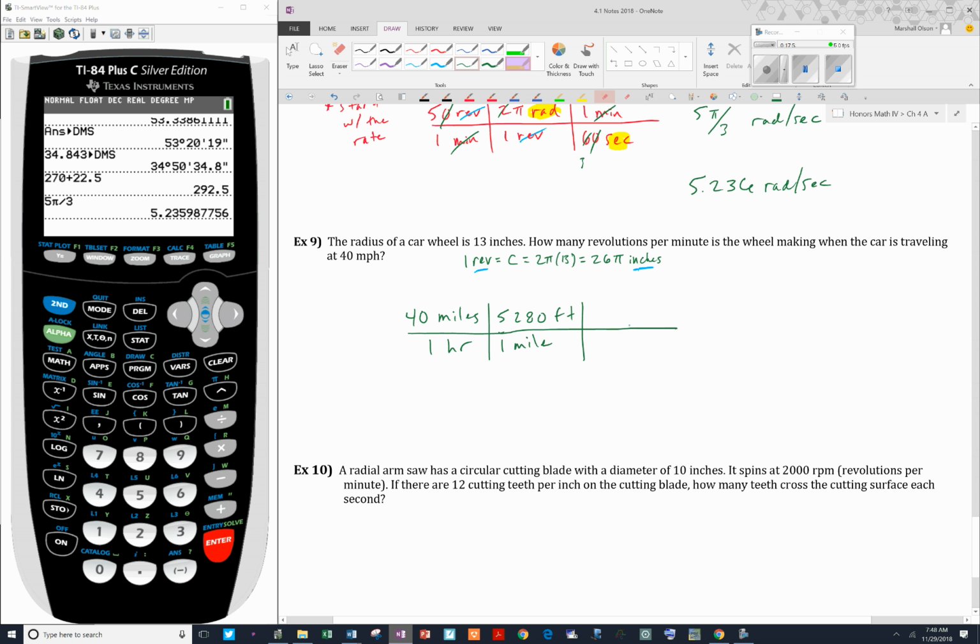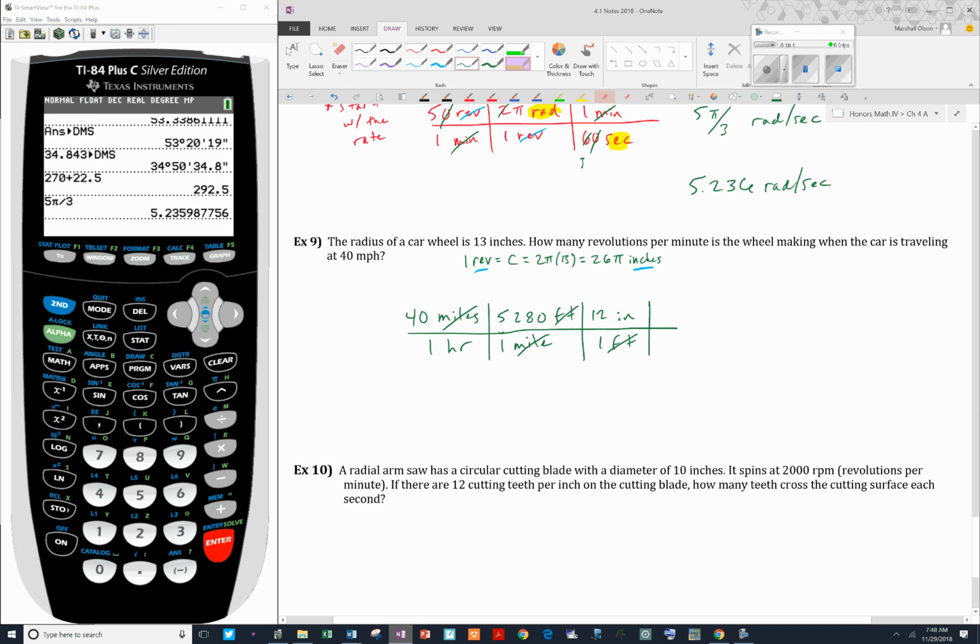All right, so you got 5,280 feet per 1 mile. We want to go to inches, though, so let's go 1 foot down here, 12 inches. Good job, Luke. On top of it. All right, so right now, I'm going to start canceling things out so I can find out where I'm at. Miles are gone. Feet are gone. Right now, I'd be in inches per hour, right?